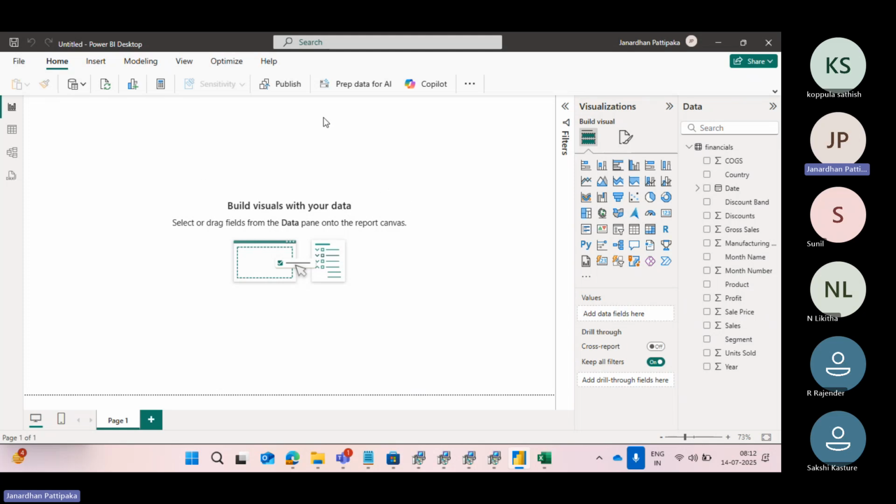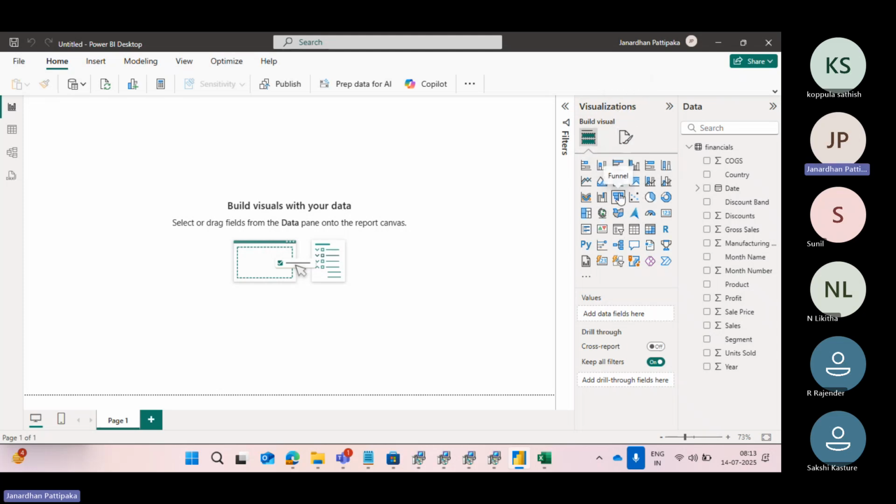In the report canvas, on the side you will have the data section, which we call the data pane. On the other side we have visuals, which we call the visualization pane.